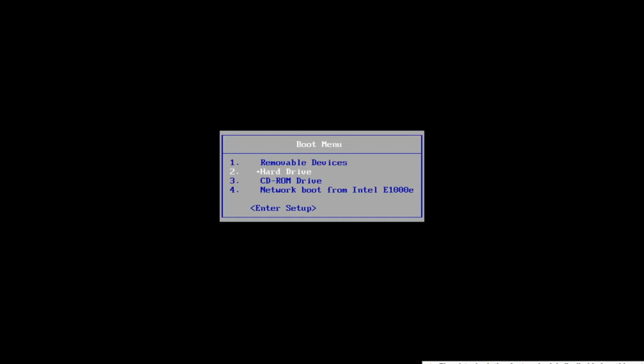Okay, so you can see we're back on the boot menu here. I'm going to go down again to my CD-ROM drive. It might be slightly different in your case, however, there shouldn't be too many options here to select. It should be pretty obvious for most of you. I'm going to go ahead and select that. I'm going to press any key to boot from the DVD. Just going to give it a moment here, just like last time.